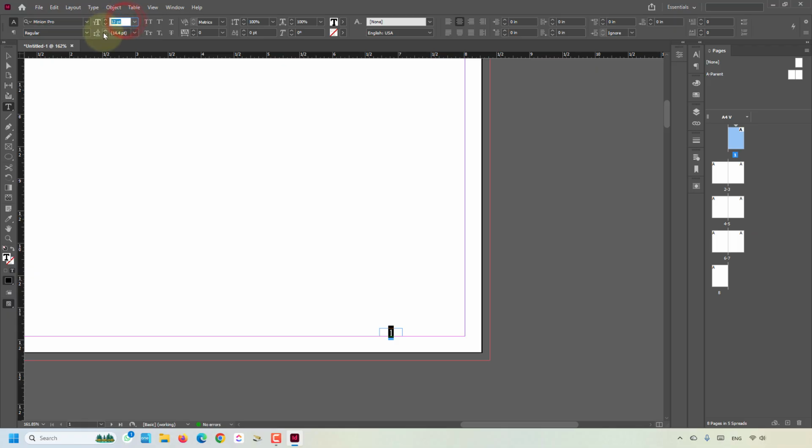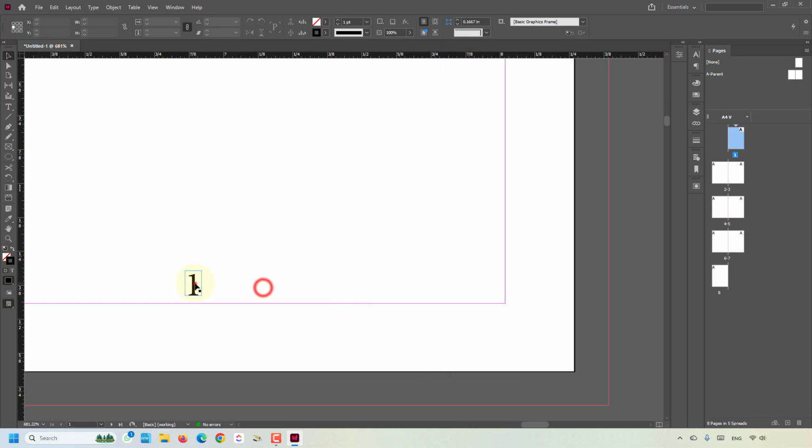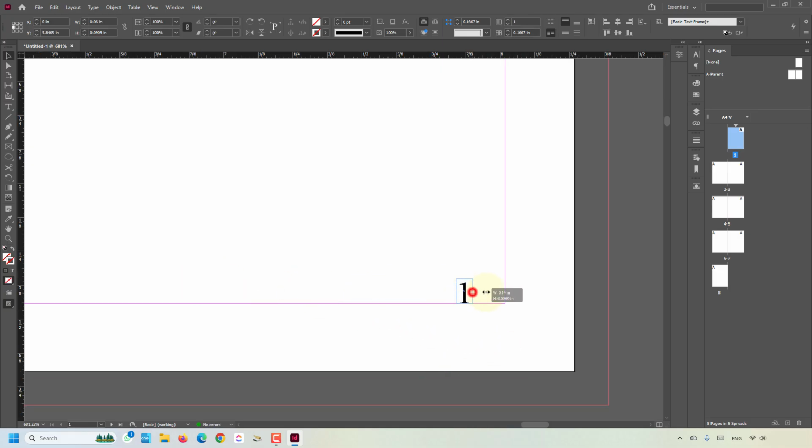I usually set the font size for page numbers to 9. Place the page number where you like.